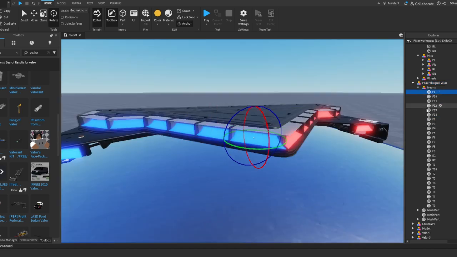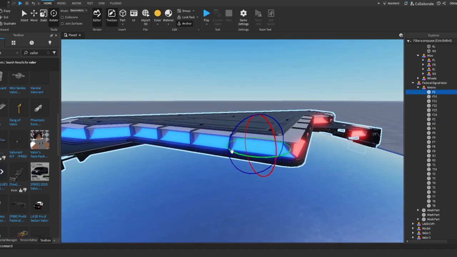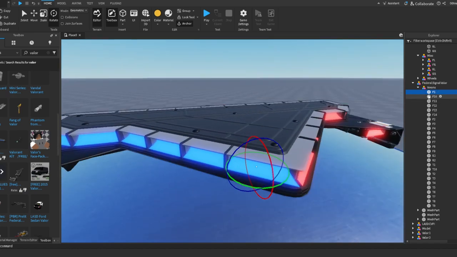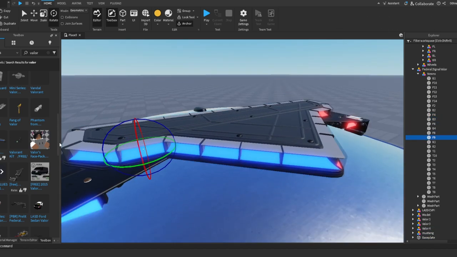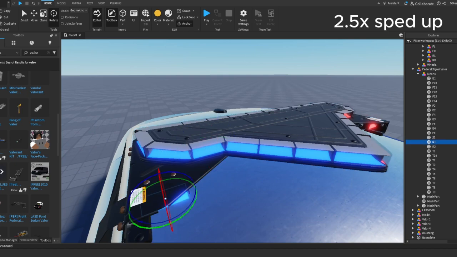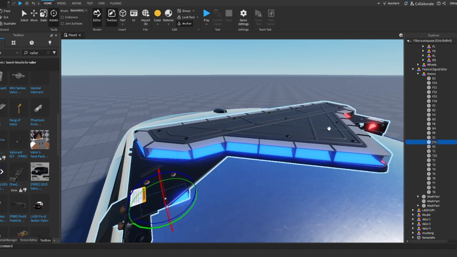So as you can see, F1, F2, this, oh wait, no. You might want to change, if you're going to use a Valor light bar, I recommend making something like, for the blues, B1 and then B2. For the sides, I'm just going to name them S1, S2, S3, and S4. Also, I'm going to make these STD1 and STD2 since they are steady.